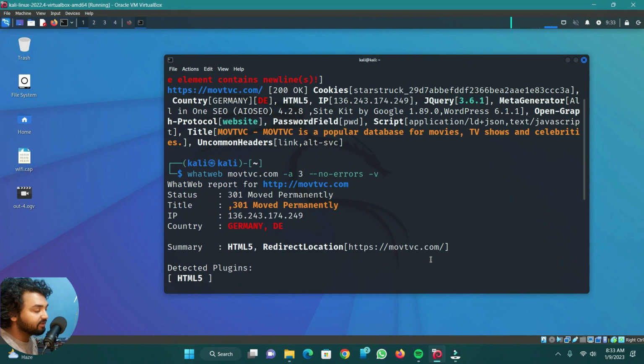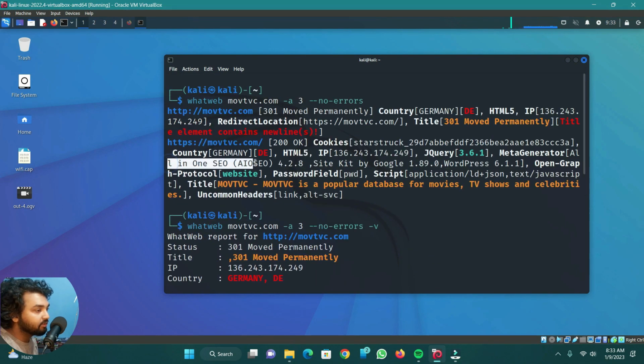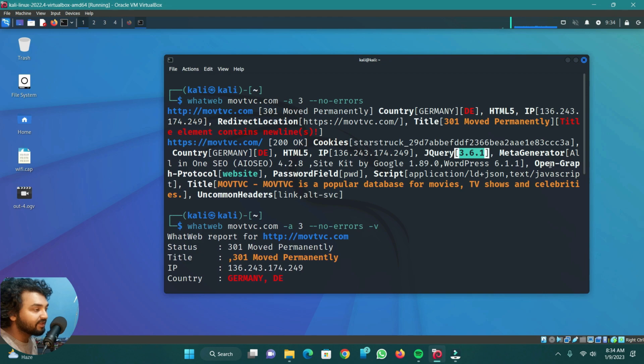If I press enter and wait a few seconds, here you can see it is returning what WordPress version it is using, the meta generator, All in One SEO, and Site Kit by Google. This was not shown by the normal scan, because for the normal scan the default aggression level is 1. This one is also showing the jQuery version and All in One SEO version and Site Kit plugin, and also what WordPress version the website is using.